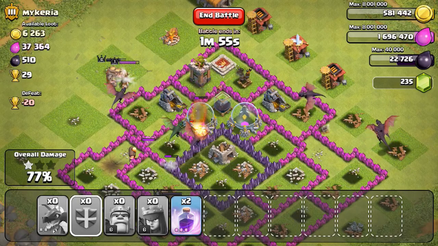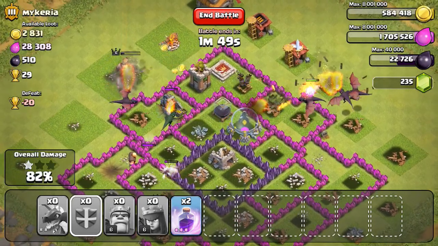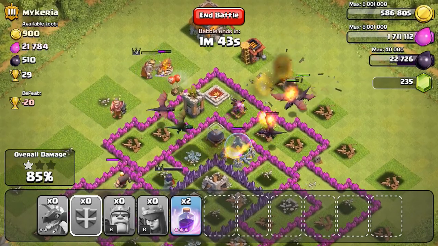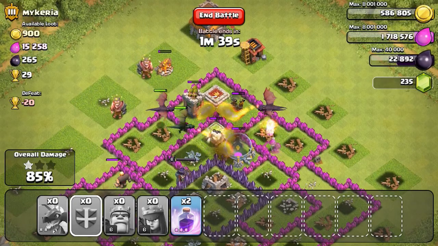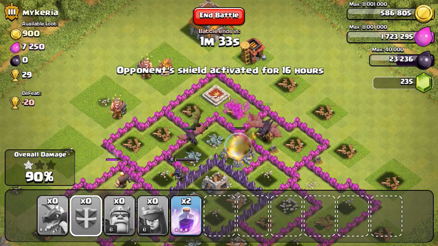So also I did drop my Barb King on this raid and my Archer Queen. My Barb King is going to go ahead and take out this guy's level 1 Barb King because he's a level 6 one and he's a beast like that. And my Archer Queen is going to hang behind, take forever to destroy these walls. So she's actually not going to take any damage in this raid, but I'm going to finish off here with about 5 dragons left. And once I finish this air defense and take out the last of these few buildings.